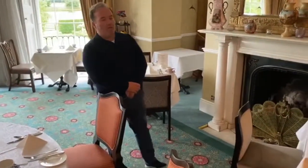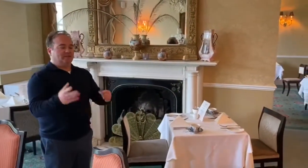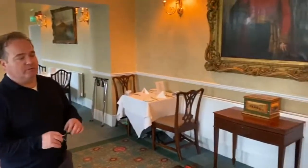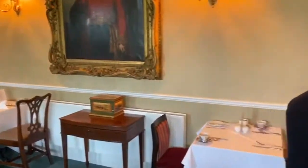So when we did the refurbishment of the castle, it was more of a renovation more so than a refurbishment. And what we had done was the endeavour to get some of the architectural features back into the original rooms that we have situated, which were lost when it was a commercial castle in the 60s and 70s, when such elements weren't very important. But if we follow on now, we've got a good example in the next room we're going to have a look at, which is our library room.